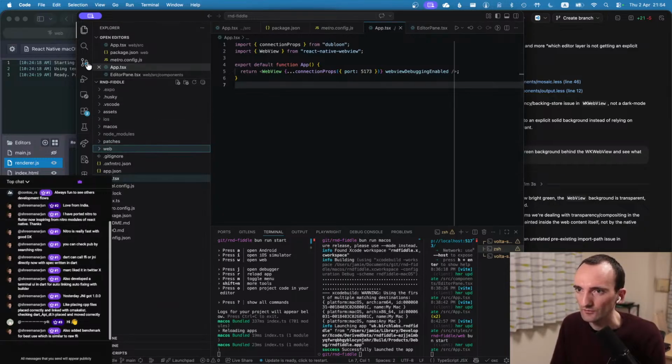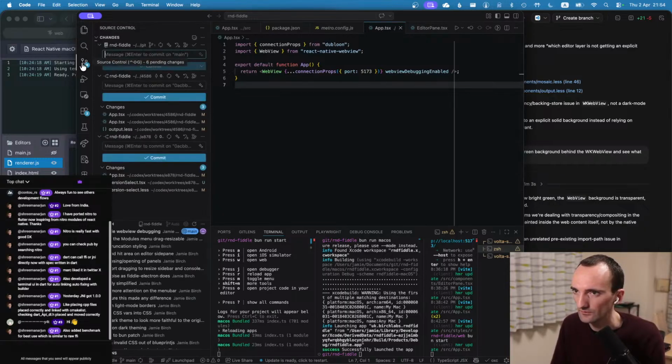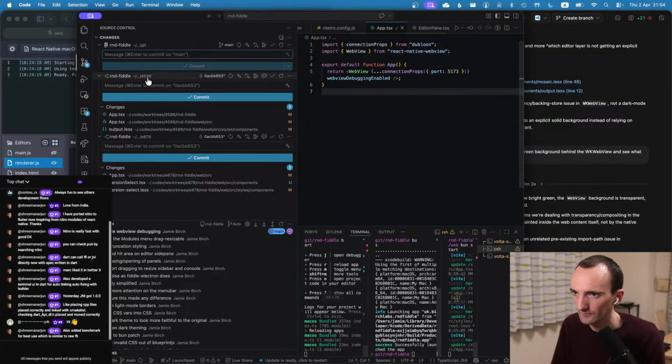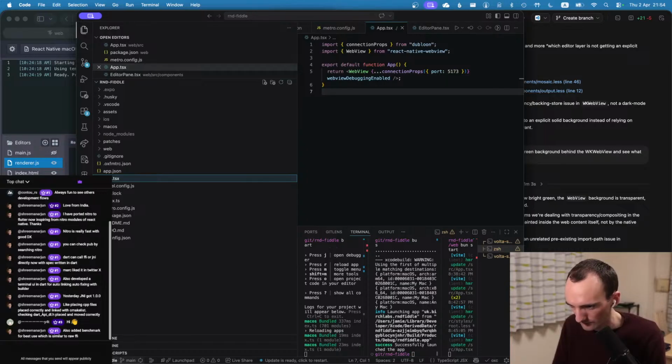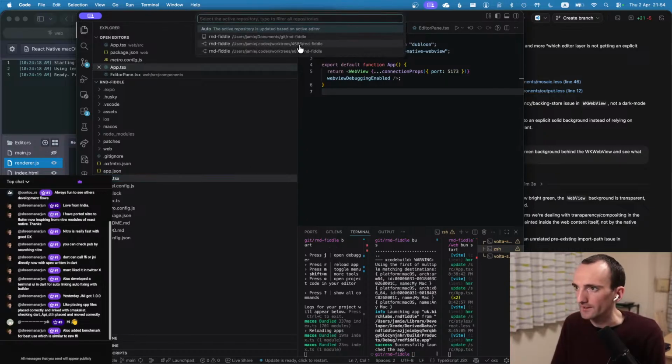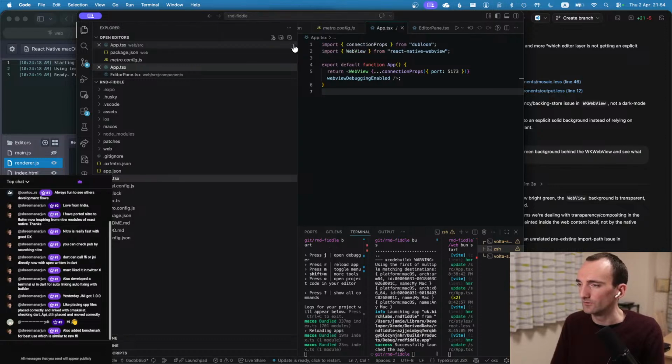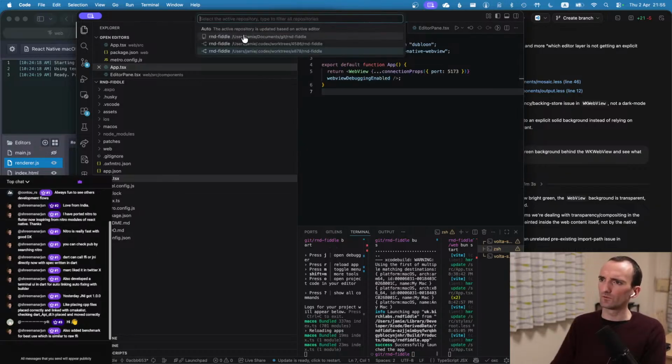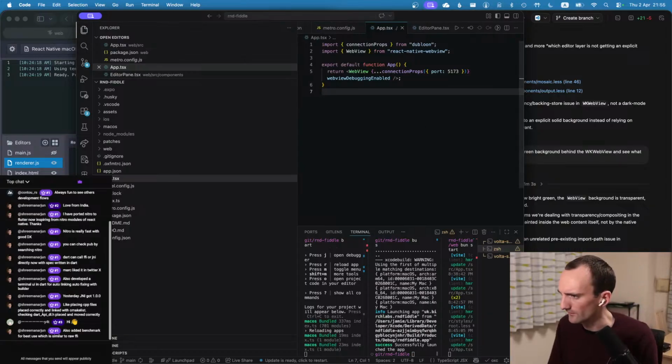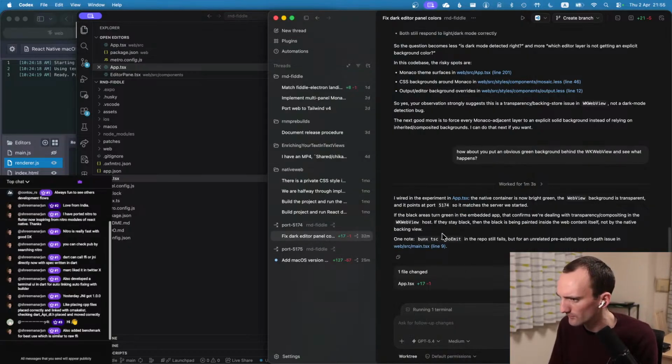How do I see a different work tree in VS Code? Do I go here? Oh, crikey. Right, so those are the different work trees. How do I change work tree? Is it going to be one of these? It is. Okay, so we go here. Not green. We go here. Still not green. Makes no sense to me. Why are you not green?